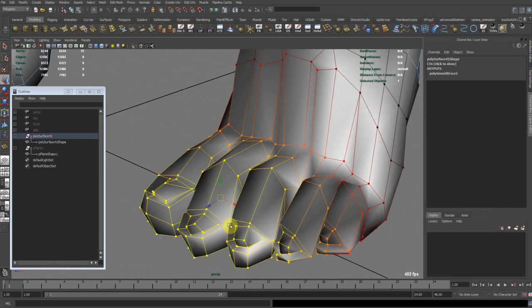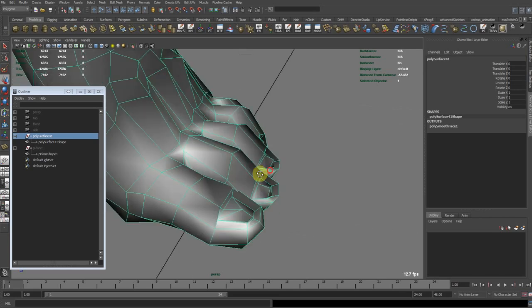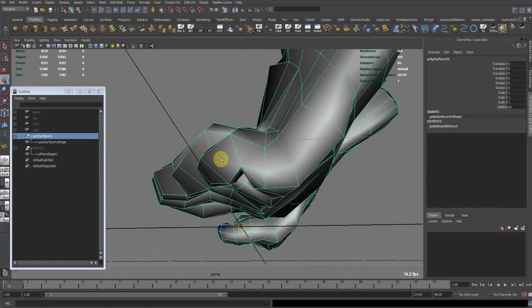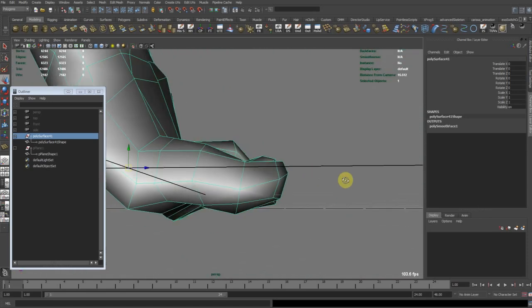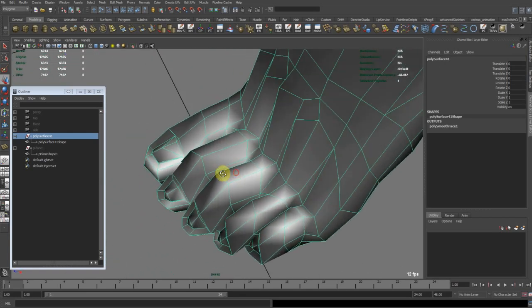We were done at the feet. One extra point is the toe resolution. You've got just one edge going on here. So if you do a toe bend, this might look alright from far away, but it won't hold up for a close shot.